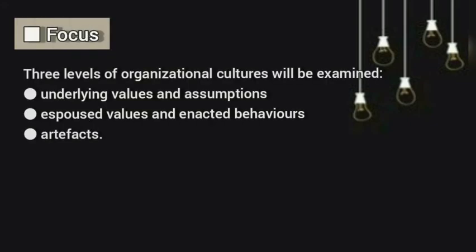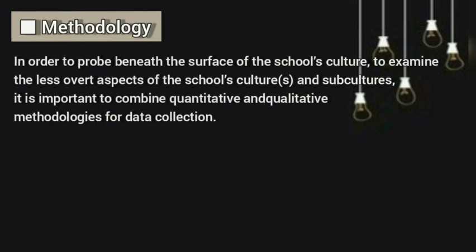The next is focus. 3 levels of organizational cultures will be examined: underlying values and assumptions, espoused values and enacted behaviors, and artifacts. The next is methodology. In methodology, in order to probe beneath the surface of the school cultures to examine the less overt aspects of the school cultures and subcultures, it is important to combine quantitative and qualitative methodologies for data collection.